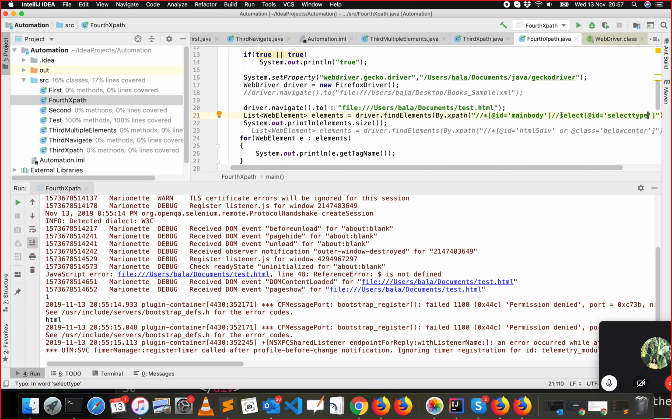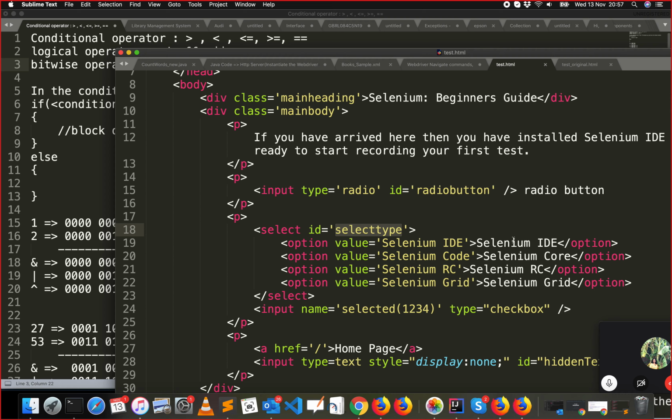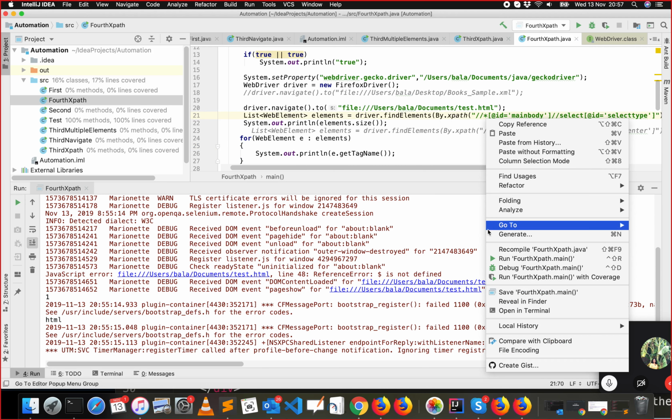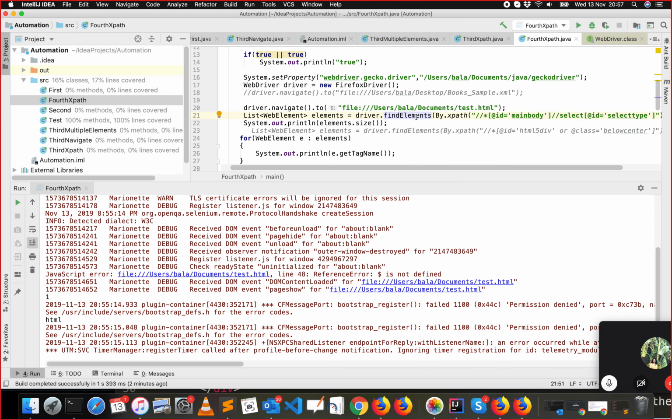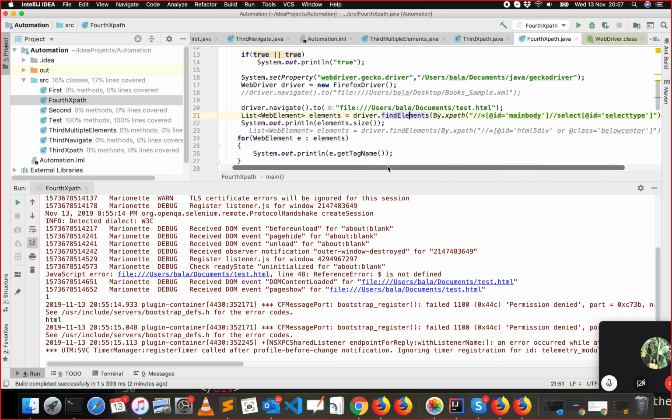Okay. So if I run this one, the content will be all these three. All the Selenium IDE, Selenium Core, Selenium RC, Selenium Grid will be displayed. I'm expecting that to be displayed. No, I'm just doing the tag names, right?